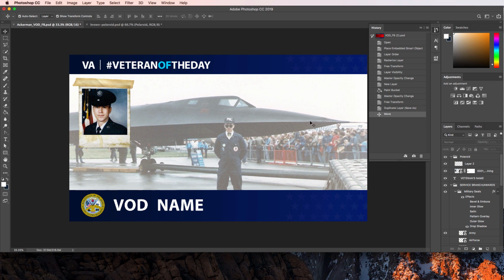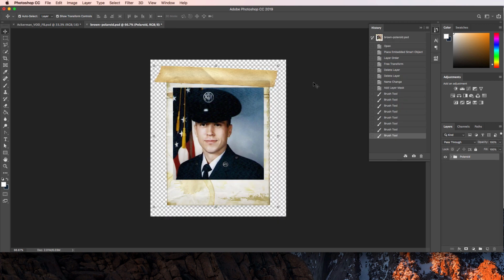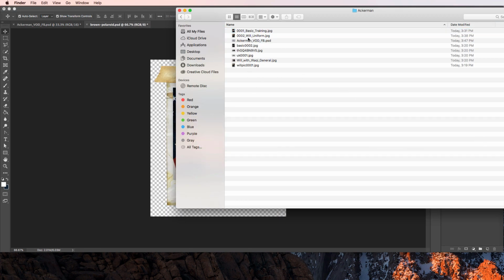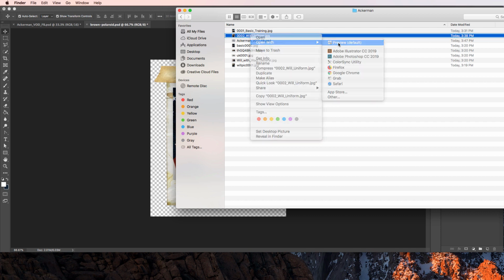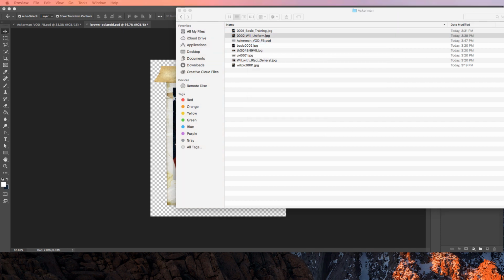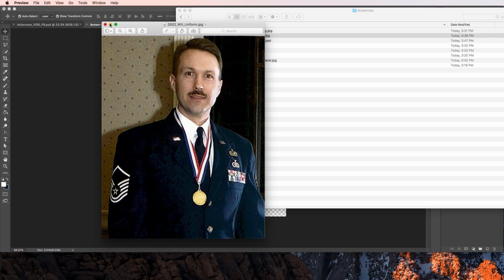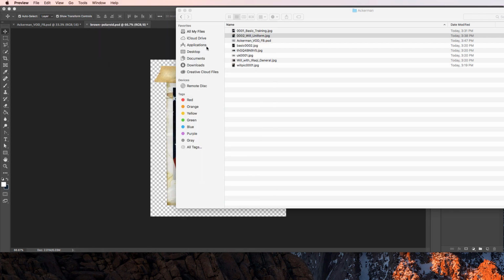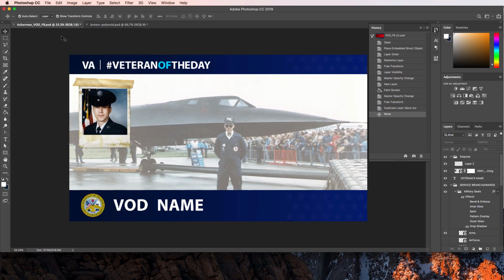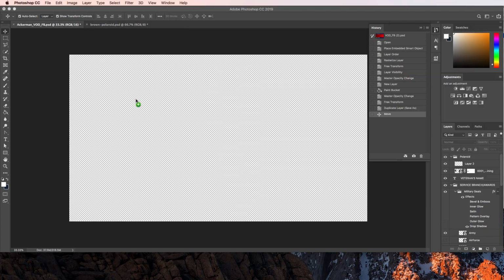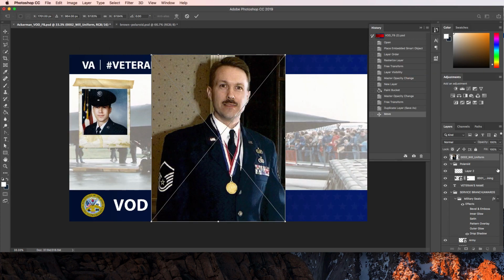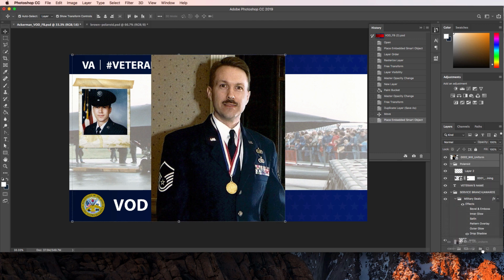And then I have this other photo over here of, let's see, not that one, but let's see, Will in uniform. Open with preview. Just double check and see exactly what it looks like. Okay, cool. There's that. So see where I want to put it. Will in uniform. Alright.